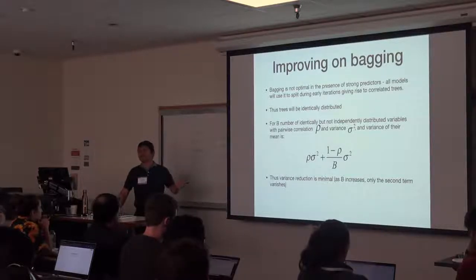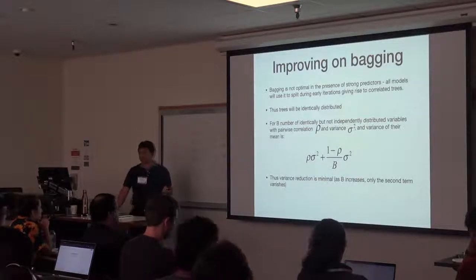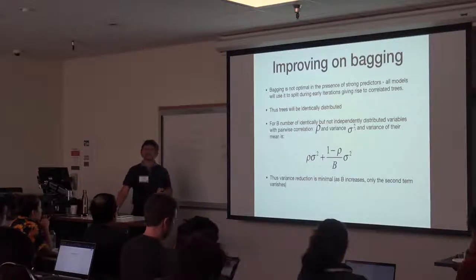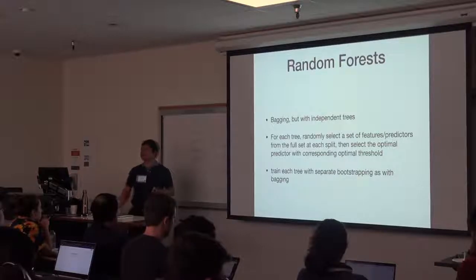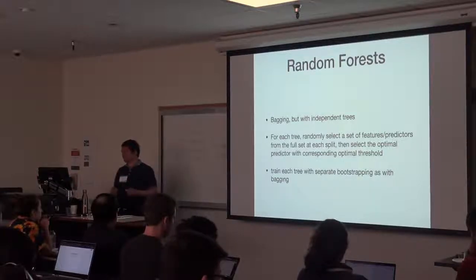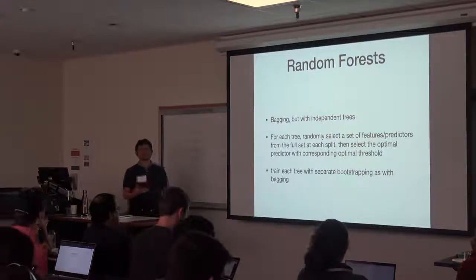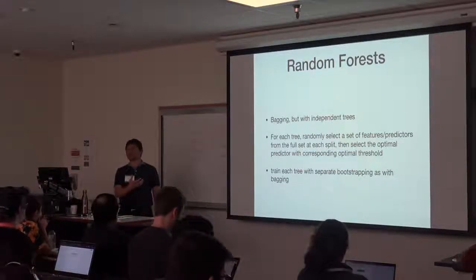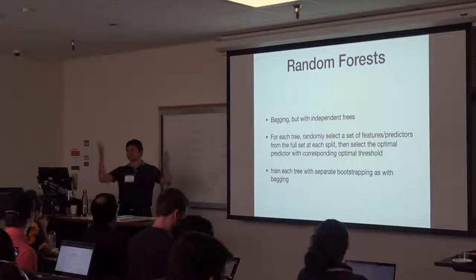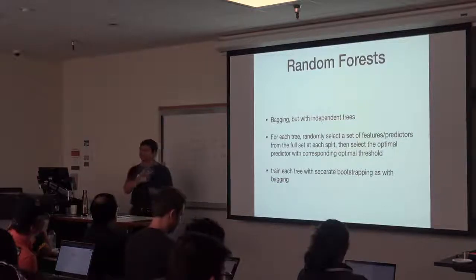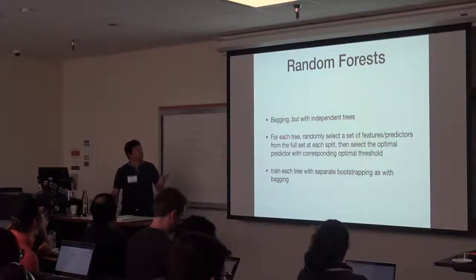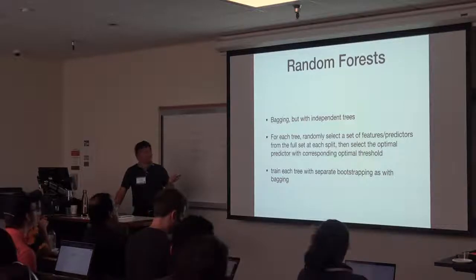But that's not what we want. And that is where the random forest came in. So we said not only do we use different sets of examples, but what we can also start doing is that we can use a subset of the variables that we have. So suppose I've got 100 variables. Rather than use all the variables in my trees, I pick randomly, say 10 variables, and use my examples with just those 10 variables. So that is where the word random comes from. And so these are random trees which give rise to the forest. So you are doing bagging now, but with independent trees.